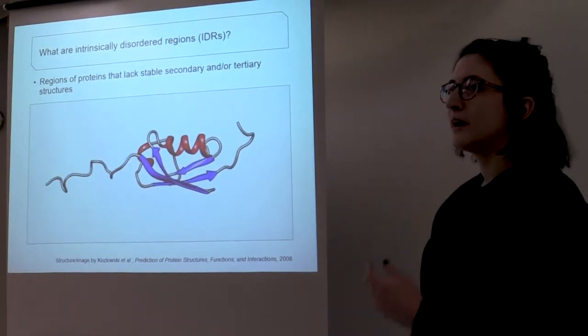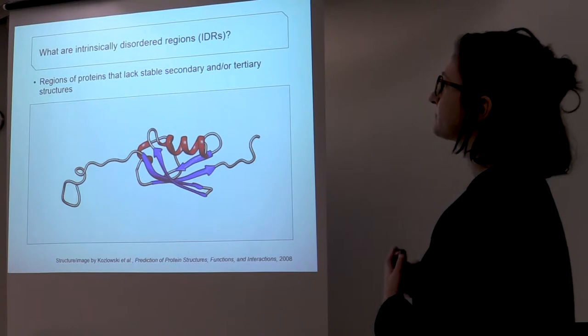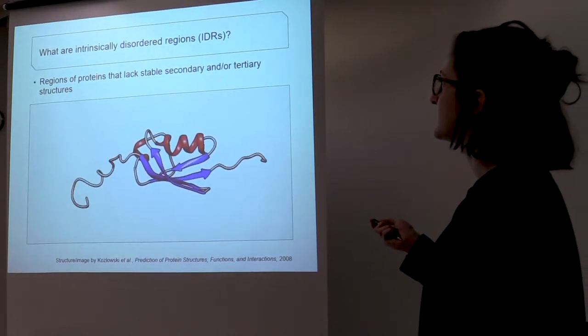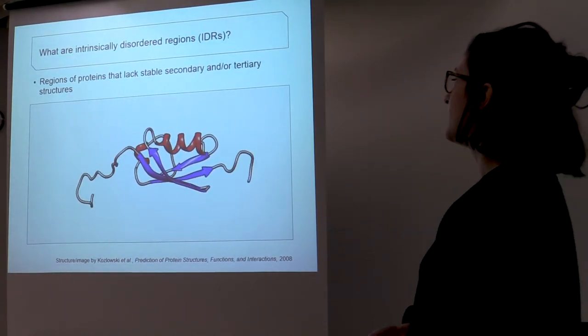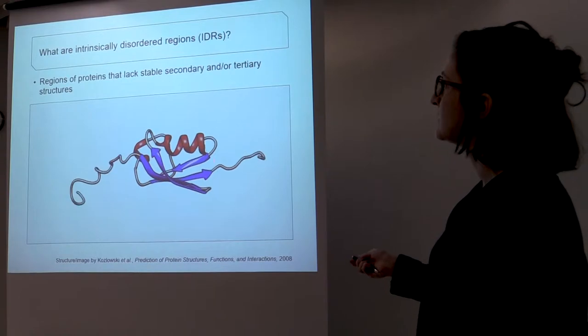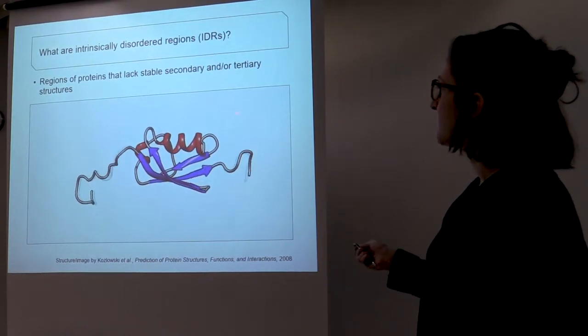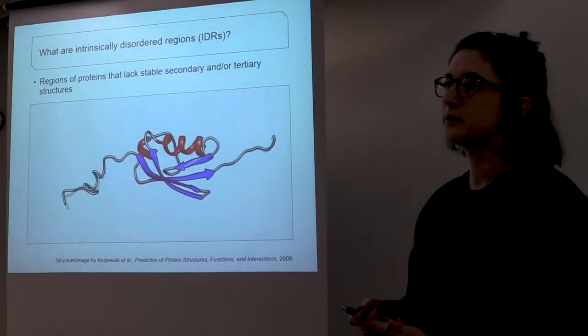Just because I've never heard anyone at Torbuck talk about disordered regions before, a quick definition of what they are. They're basically regions of proteins that don't have a stable secondary or tertiary structure. So in this animation, this protein has a folded region here in the middle, but these floppy, noodley regions are examples of disordered regions.